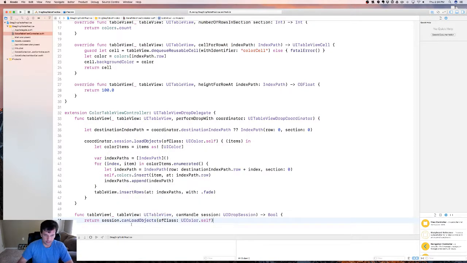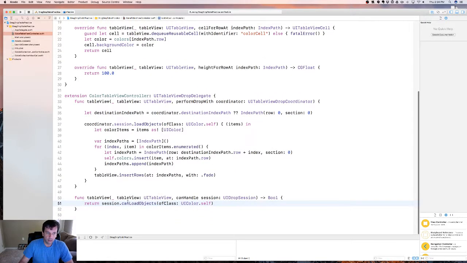Okay, so what this is saying is when a drag item is being hovered over our drop zone here, which is our whole table view, we get asked the question by the system, do you want to handle these drag items? And we basically say, okay, session, can you load objects of class UIColor? Basically, are any of those drag items you have in there a UI color? If not, then I'm not interested at all. If so, one or more are UI color, then sure, no problem.